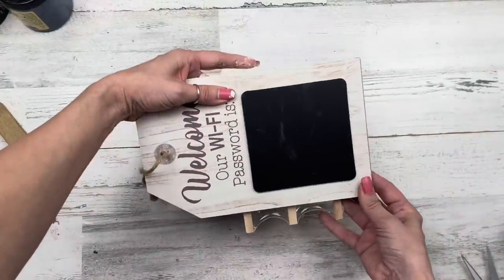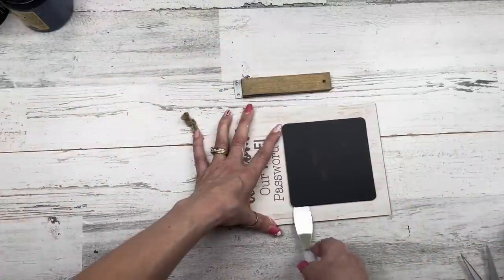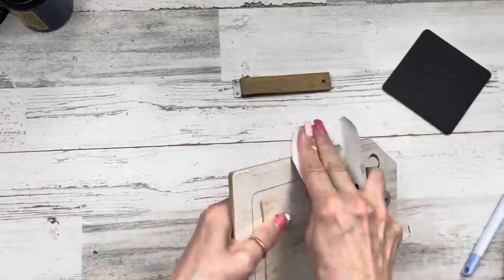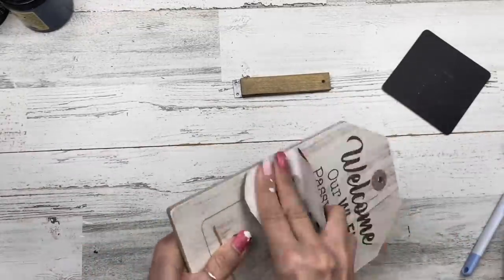You could use one like this vertical and just have little legs showing. Doesn't matter, but that's an option for you. Thank you, Ms. Mona, for sharing that. Taking that black piece off the center, saving it because we're going to use it.